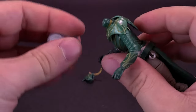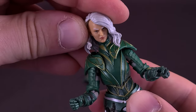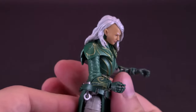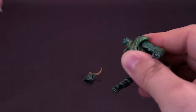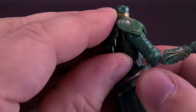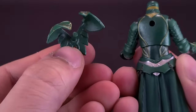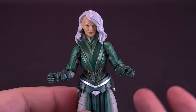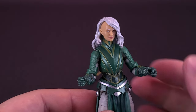With this alternate head, though, you may have to remove the back piece. Trying to put it on top of the neck, it's a little more difficult and it's also going to push the head further forward. One workaround, as we have done with the Knight of Accord, is that you can take the back leaf armor piece and just remove it from the torso — it just detaches like that. If you wanted to display this alternate head sculpt without that back piece, that would differentiate the look from Queen Solan, since Solan would have the armor.